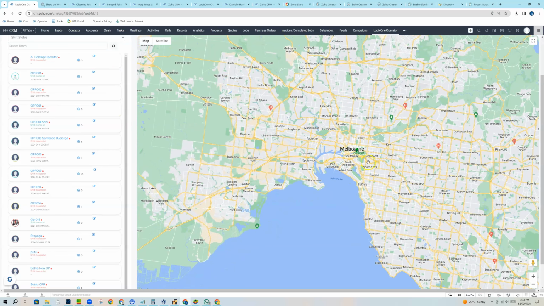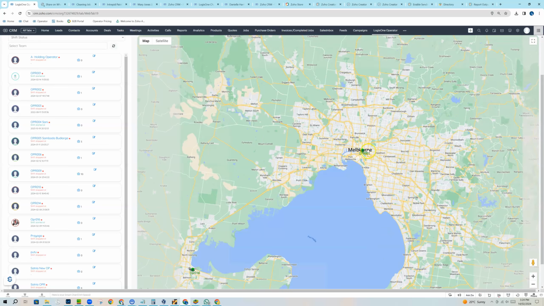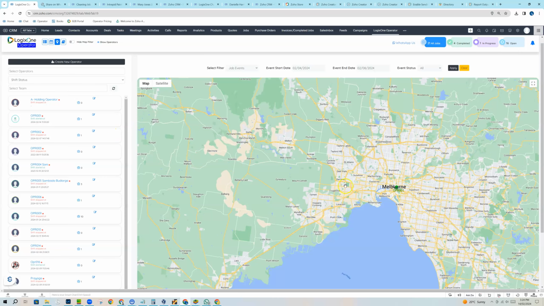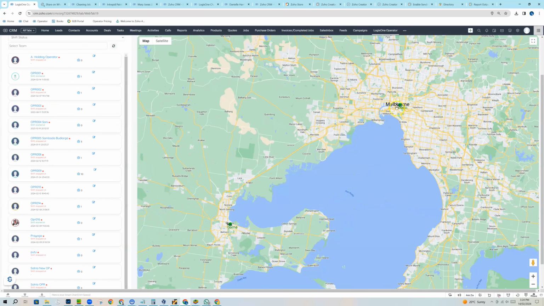Once you've done that, you'll be able to zoom in and out, and the first thing you'll probably notice is that if you've got operators here, you'll start to see where your operators are. And you can see that operators are basically little truck icons, and you can click on those and see the operator number, when they started their shift and their last known position, as well as here's another one. And so this gives you a great way to be able to see them. Now, in addition to being able to see their physical location, you're also able to see their operator status, that is, whether they started their shift or not.